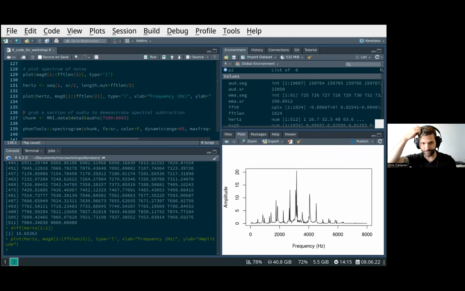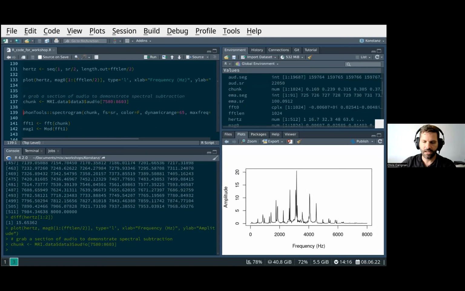So it's pulsating here. These are some of the reasons why this isn't going to end up being perfect, but we're going to get a really, really good estimate of S by just removing this estimate of D from Y. Okay, so we're going to grab a chunk of the noisy signal. I've chosen a specific range of 1024 samples because this is right at the transition in the word this, right at the transition between the vowel I and the fricative S.